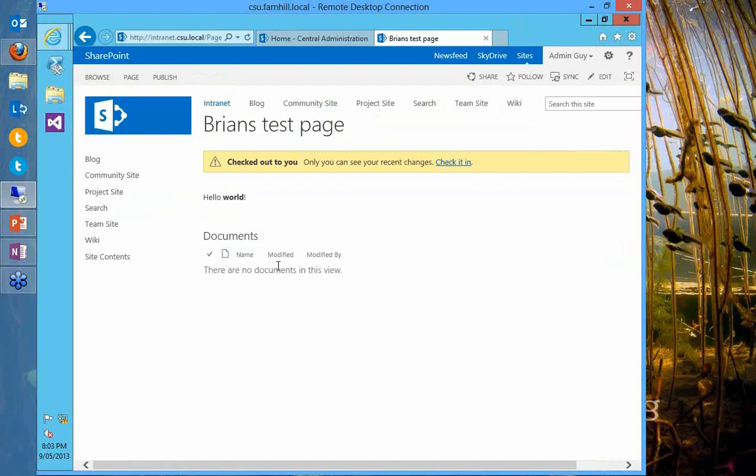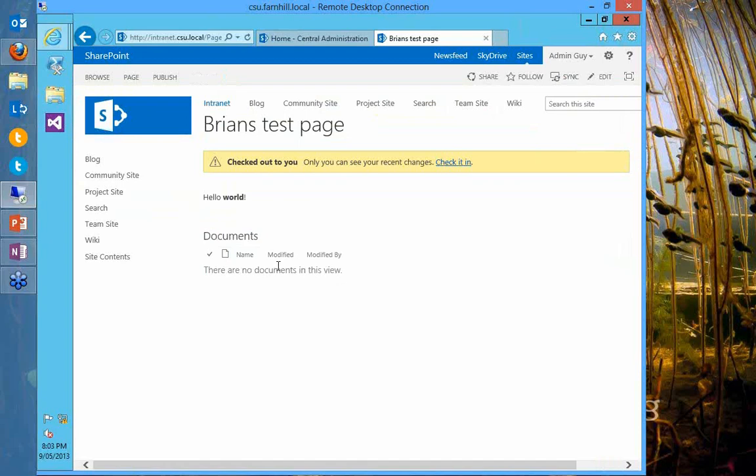A question just came in: if we start with a SharePoint Foundation installation, is it easy to add features from Standard or Enterprise after user or management buy-in? SharePoint Foundation to SharePoint Server, I'm not so sure about. I don't think there is a supported in-place upgrade there, but you can literally take the content databases and drop them onto a SharePoint Server installation. To go from SharePoint Server to SharePoint Enterprise, there is an inbuilt way of being able to just change the product key and activate the Enterprise features, and doing that is quite simple.